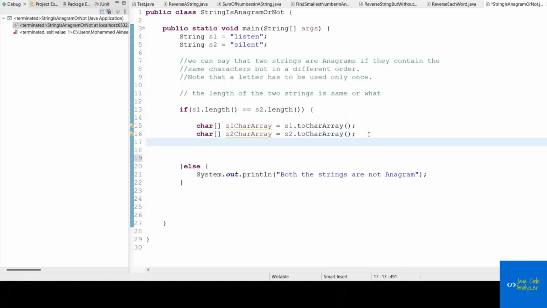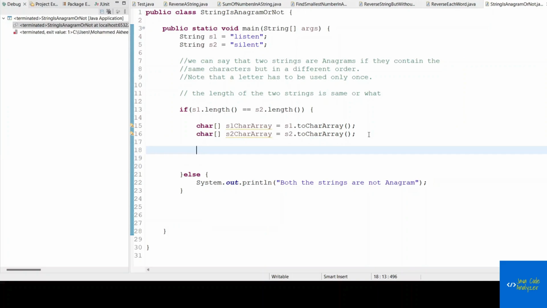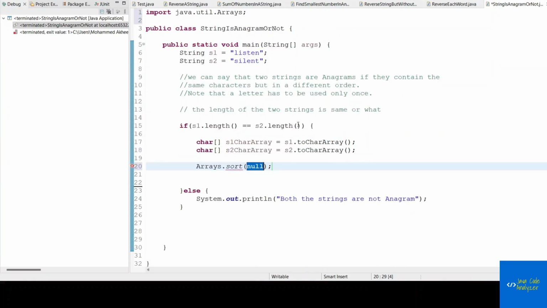The next thing that we have to do is we just have to sort those two arrays. If we sort them, then they will be in sorted fashion, and then we can easily compare the two arrays. So how to sort the two arrays that we have obtained? This can be done by using the Arrays.sort method. The Arrays.sort method will sort the array that we give as an input. So let me copy this and add it here. This method will sort the specified array into ascending order. So this method will take an array as an input and give us the sorted array.